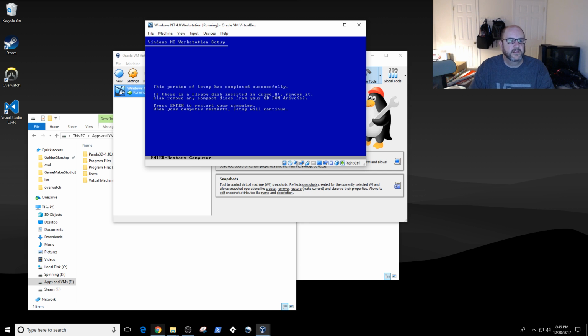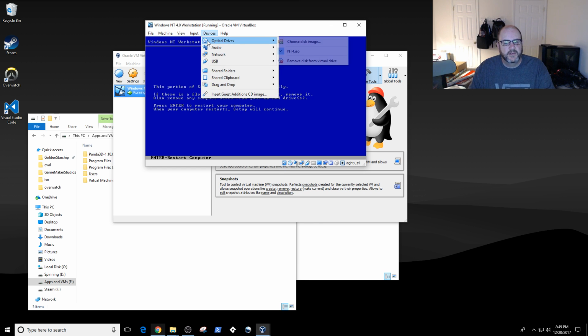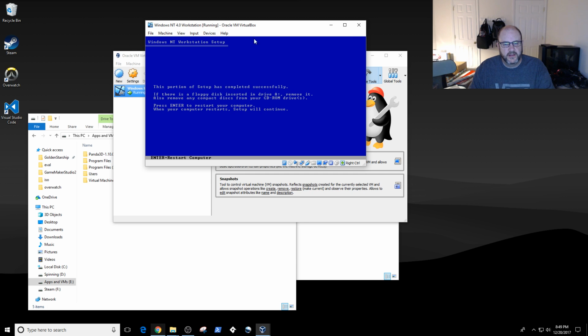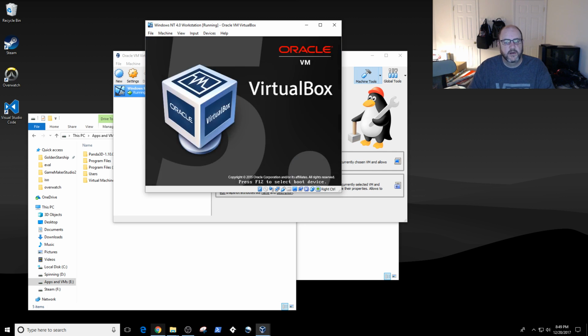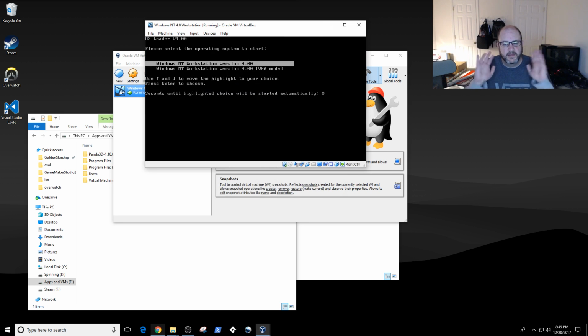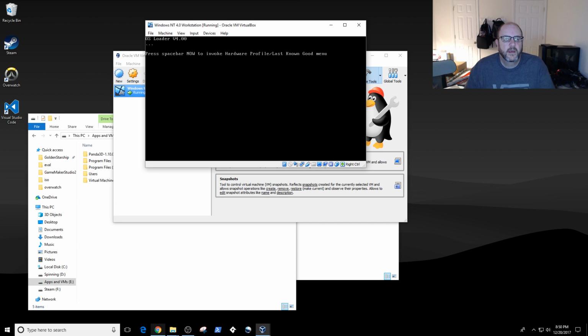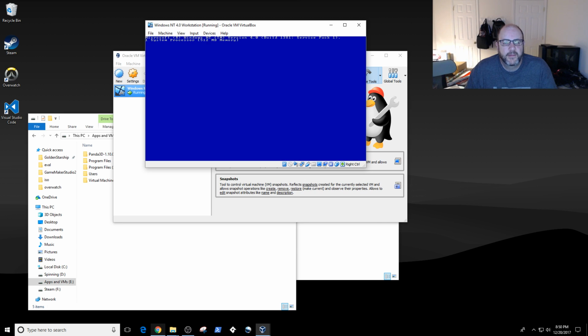We're not going to remove the disk because it's going to need it anyways when, oh, actually we are going to eject it, otherwise it's going to boot to it again. So it's sort of a dance. We have to pop this out. So I'm going to go ahead and uncheck this, and that gets rid of it, as you can see. And then we'll hit enter, and then it's going to boot, and it's going to say, I don't see the install media. It's really annoying. Ooh, the bootloader. I forgot all about this. So you have these cool kind of geeky looking screens.